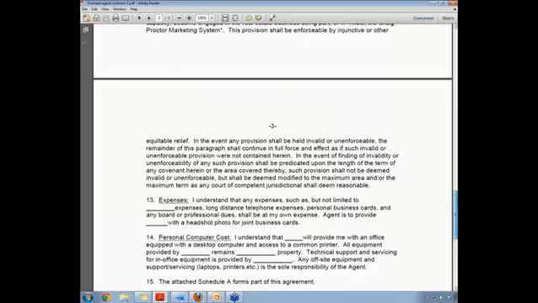Expenses: basically I cover all the advertising expenses, but they have to cover their cell phone and their license. They have to pay for all their own costs of keeping their real estate license valid. Personal computer cost, I cover that, and that's about it. Now, of course, this is going to have a schedule A, B, and C, and so on, but this will give you folks a great head start. Just take this to your lawyer, massage it, make it work for you. Way, way better than starting from scratch.